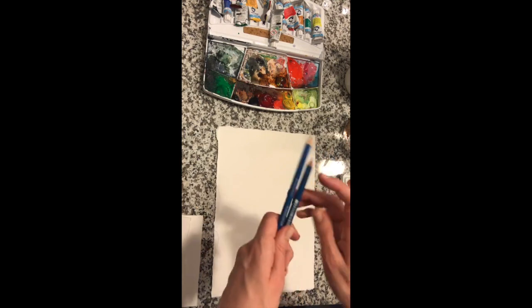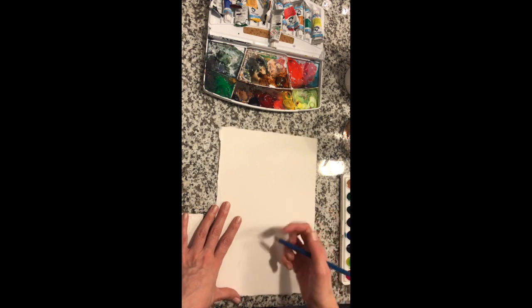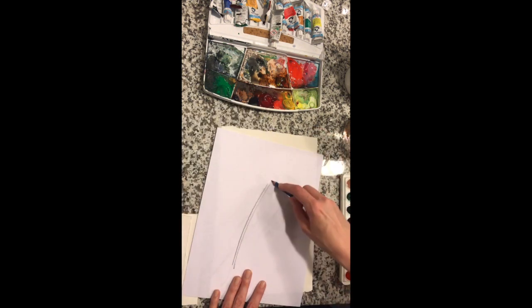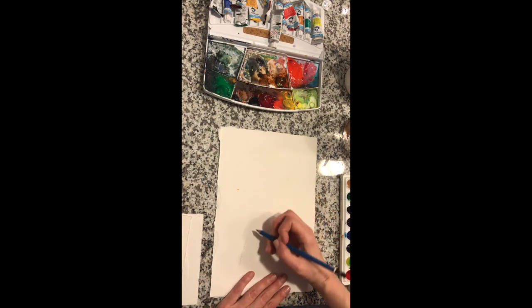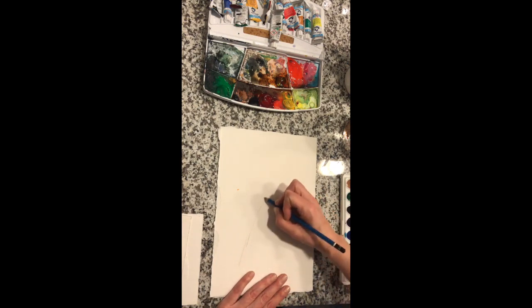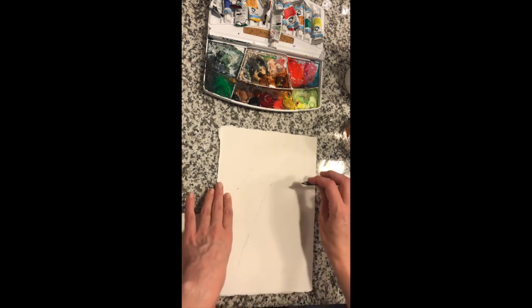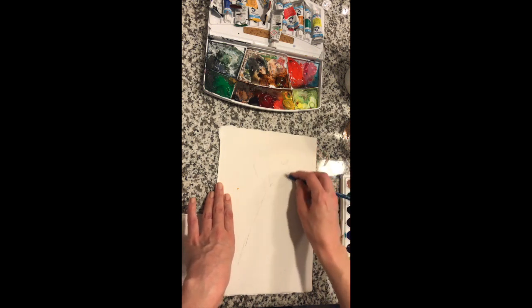So I think for our first piece, let's go ahead and draw our poppy. We don't want it to be black and white defined, and what I mean by that is we don't want it to be cartoonish, like here's the stem, here's the poppy. We want to think about just the essence of the poppy and kind of lifting our pencil, and you can see that faint outline of the stem. And then here we'll just have that wrinkly, beautiful bloom.